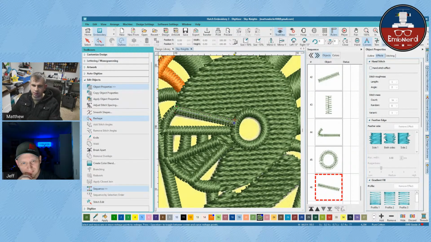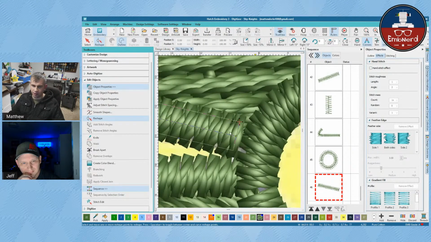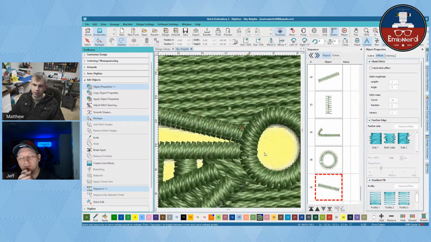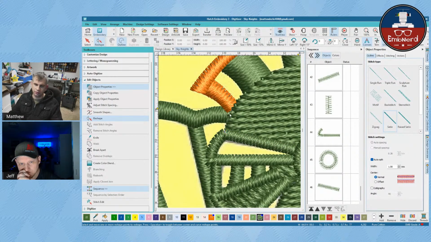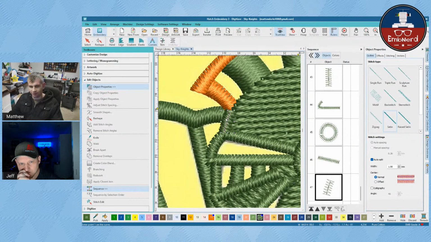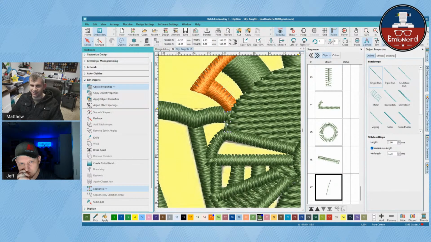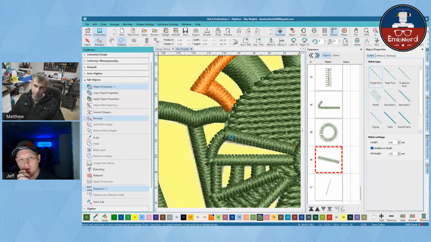And I will just do this. So right here, it's not touching, but it's going to push it just a little bit. So that should be good. And then what I could do is just run that right there. I can do a longer stitch length. You're looking at the knot on there because you don't have the next object sequence or that node that you have right in the middle. That'll do it too. Oh yeah, true. Okay.